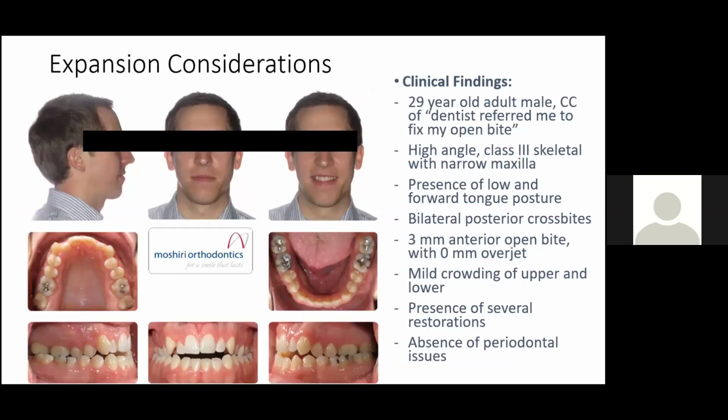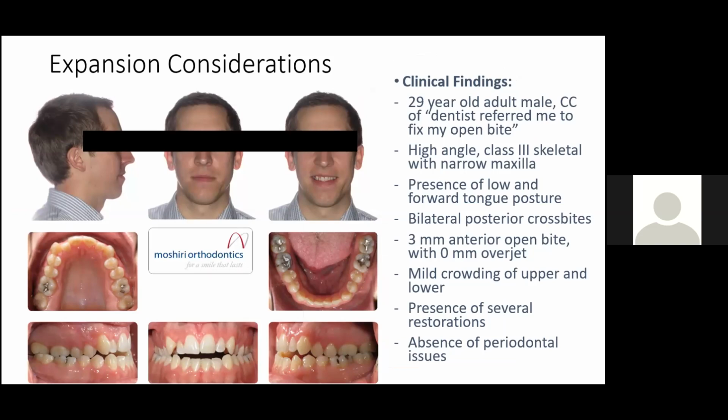I asked you before, is there a better way for expansion, especially maybe in these crossbite cases? You have cases that come to you where patients want Invisalign. They may have bilateral posterior crossbites. They may not want surgery, which probably is indicated for them, but for various reasons, they may say no. And I love to use what are called removable Schwartz plates. I'll show you an example of that.